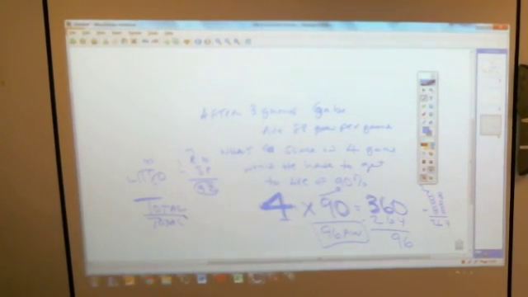Let's try this. Look in your books on page 699. Which one, A, B, or C in the practice? Letter A. Jared earns $12 an hour helping a painter and $15 an hour helping a carpenter. What is Jared's average hourly rate for the week if he helps the painter for 10 hours and the carpenter for 20 hours?